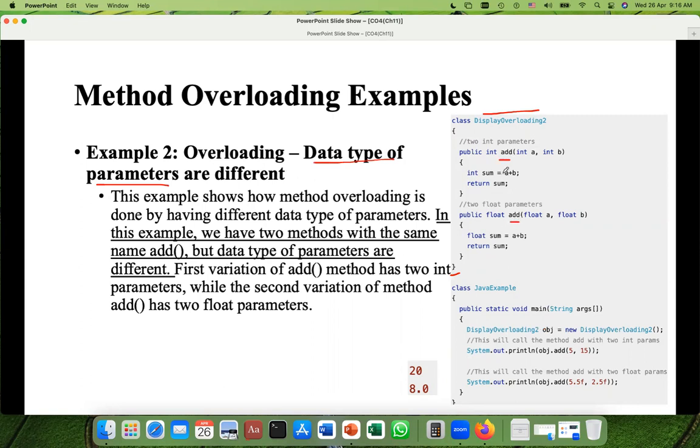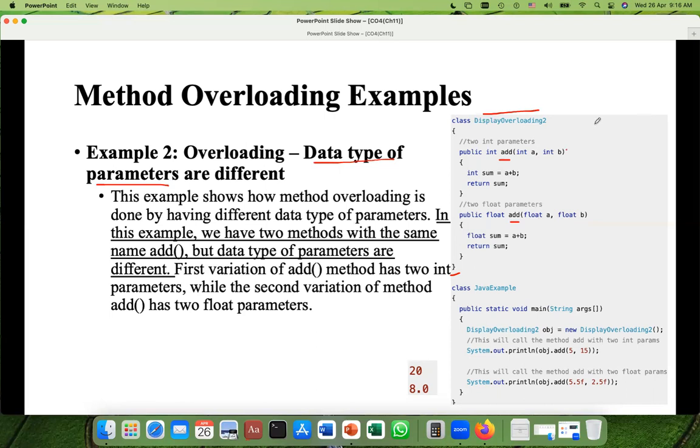So this is an example of overloading, but we don't know which type. After looking into it, we can say, here we have integer a and integer b, two parameters. And here we have float a and float b. So data types are different. Here we have two integers and here we have two float variables.